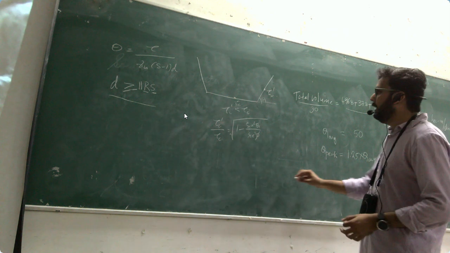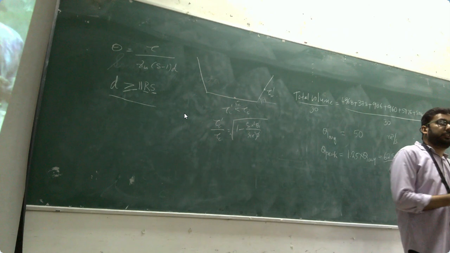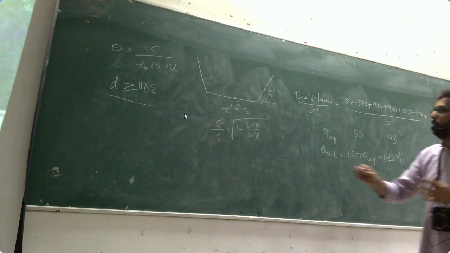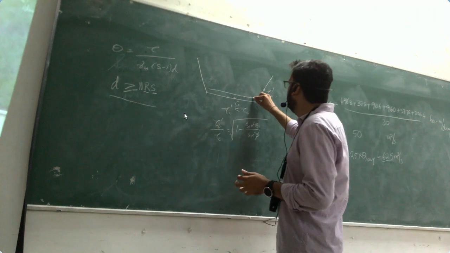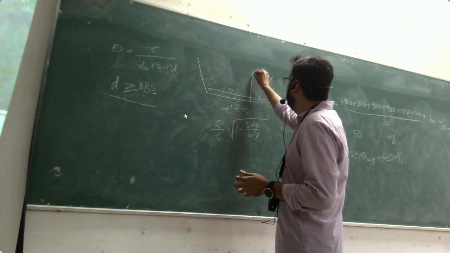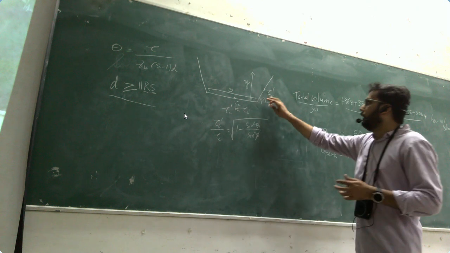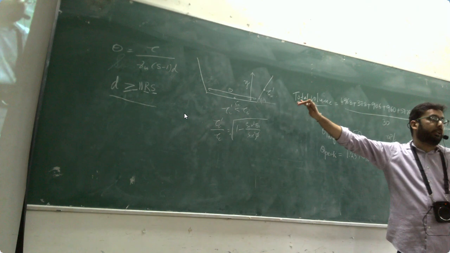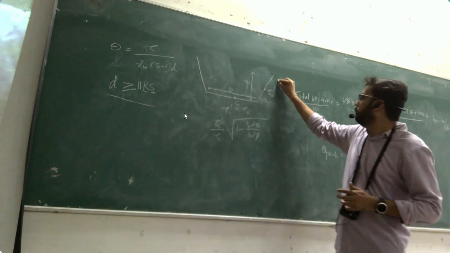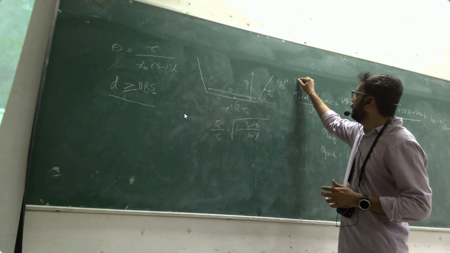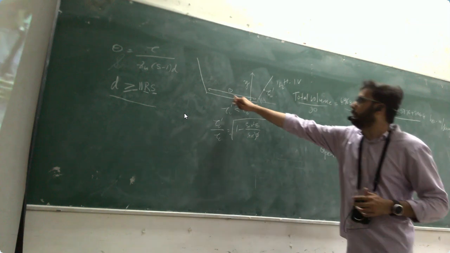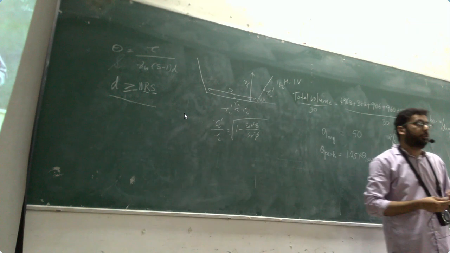So when we say designing a channel, what do we mean? Designing is fixing the dimensions for the channel. So what is this width B? And what should be the flow depth Y? And of course we can assume the side slope. Let's say I want to design a trapezoidal section with a side slope of half horizontal to 1 vertical. So this I'm assuming and fixing. I need to find the width and the height for this channel based on the discharge.